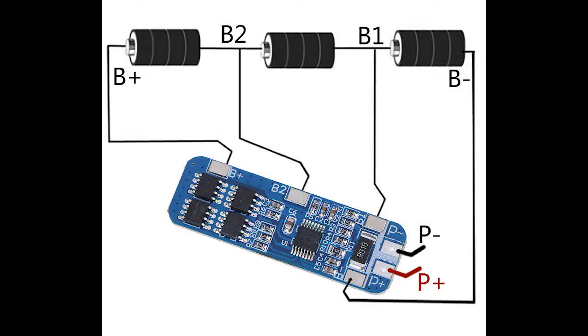Where you connect the B1 and B2 into the middle of those battery connections, the reason for that is for balancing and to keep all of the actual cells balanced properly. Which is the main reason you have this board itself because when you're charging and discharging, you want to make sure that you get the life out of it and that it's actually working properly.